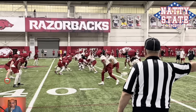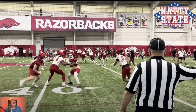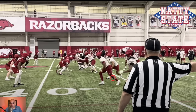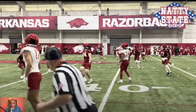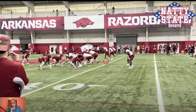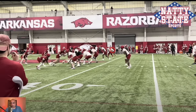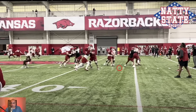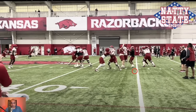We get to Jacoby Criswell here — it's a quick little screen out to the left side to number 83, Dasmond James. There's a little bit of a holding call right here on Bryce Stevens. One thing I think that's going to be very interesting with Bobby Petrino is how creative he can get with plays into the boundary — though this screen into the short side of the field is not well executed. Now, you just ran that play into the boundary, and now you put trips into the wide side of the field. That corner right there is bailing out, so you would like to think that this out is going to be open. Quick step right here by Criswell.